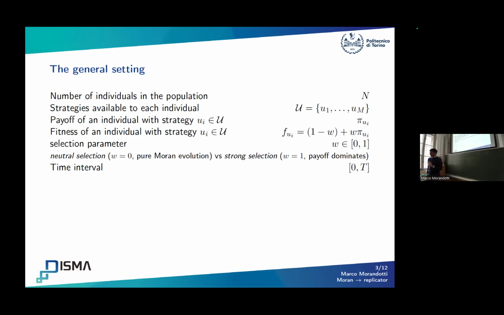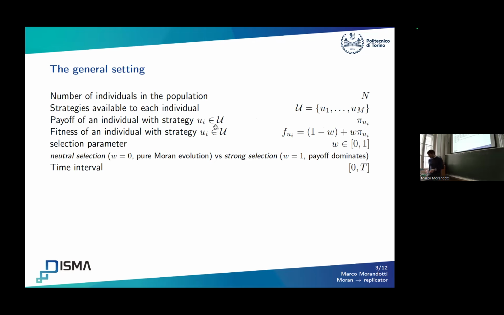So in the easy case where M is equal to 2, you could think of strategies as expressions of a gene, and you might have a dominant allele or a recessive allele, as we always study in biology in high school. And you should see that the dominant dominates over the other one. Whereas if you take many strategies, it could be something like multiple expressions of something, and the very hard task would be to do one further step into the generalization, and U is substituted by a compact metric space. So you could allow for continuum strategies. For instance, if you measure height and you see the height as a strategy, or the length of the neck of a giraffe, that spans over a continuum of values.